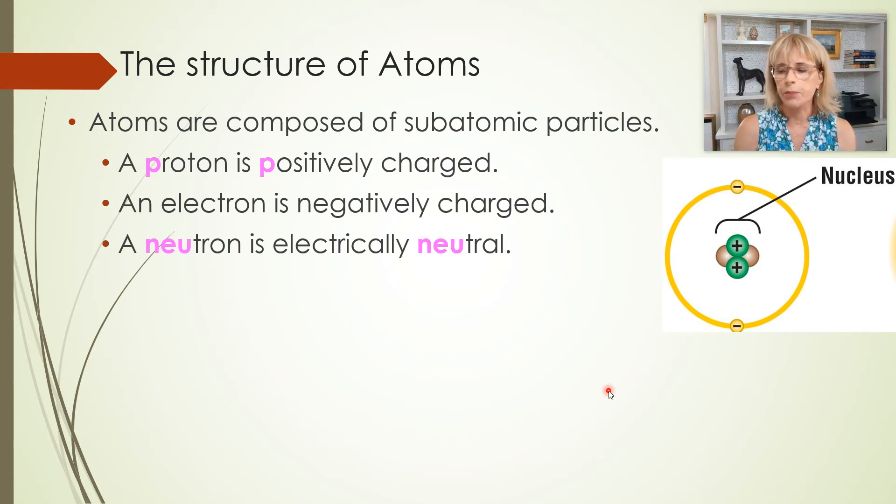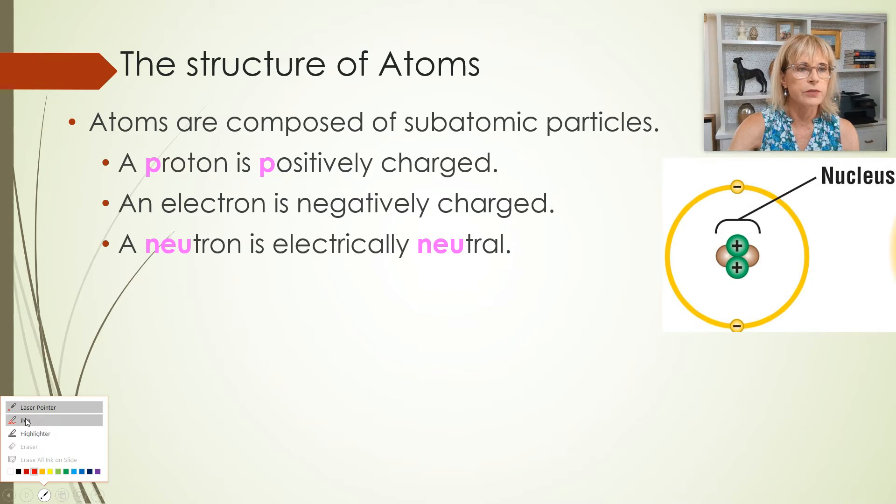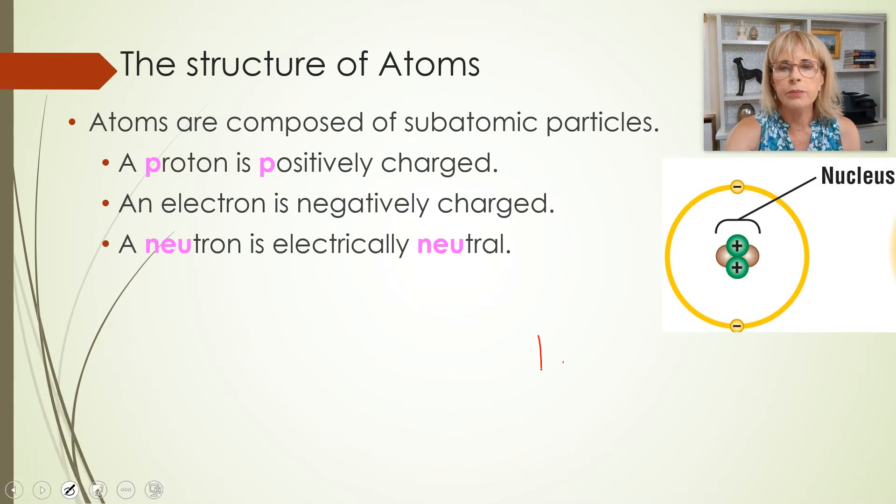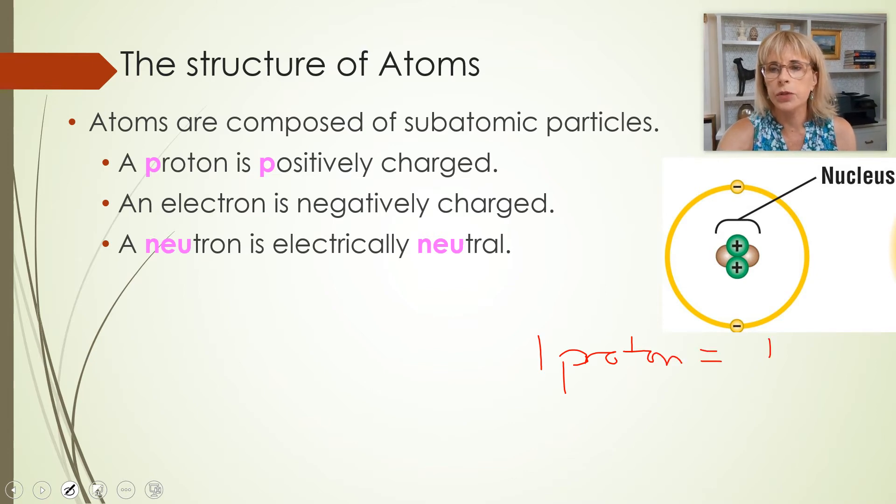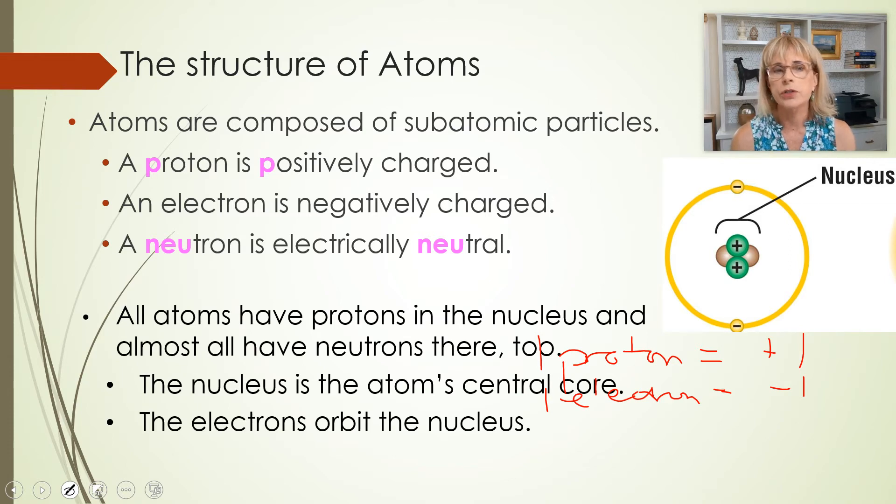Something else you should know for Exam 1: protons are positively charged. If I have one proton, I have one positive charge—one proton equals plus one. Electrons are negatively charged. If I have one electron, it equals minus one. Neutrons have no charge. So when we're thinking about the charge, the electric or magnetic nature of individual atoms and molecules, we don't think about neutrons. Neutrons are important for something else, just not for charge. Make sure you know that protons are positively charged, electrons are negatively charged, and neutrons are neutral.